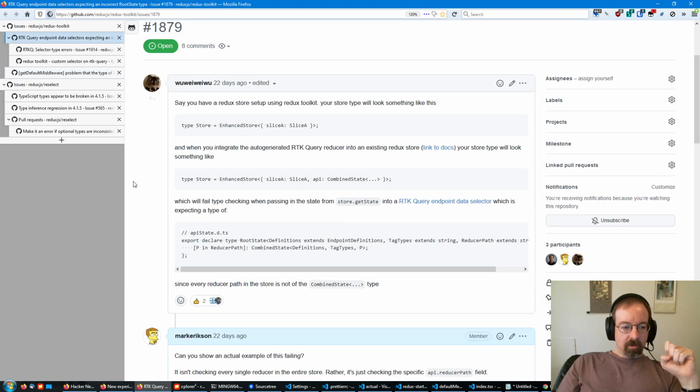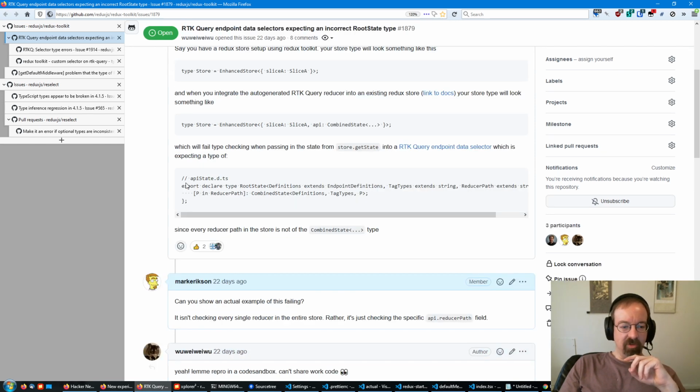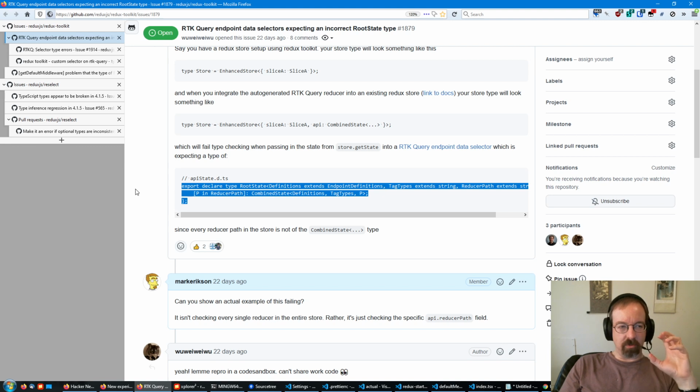So what we're seeing here is that people who have been using these generated endpoint selectors outside of the hooks are getting TypeScript errors, and it has something to do with a type that tries to declare where to find the API cache data inside the Redux root state.